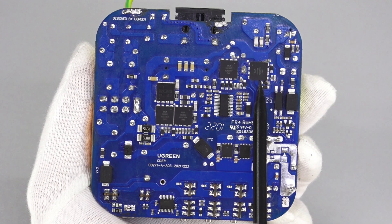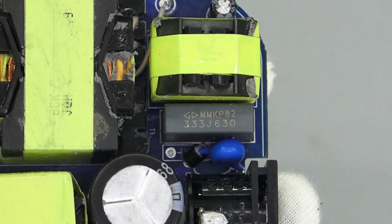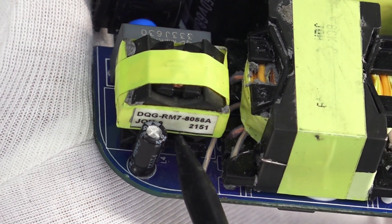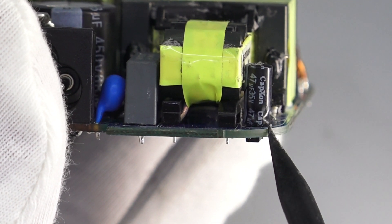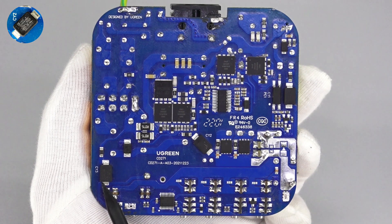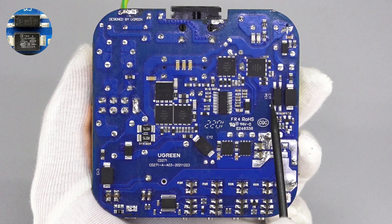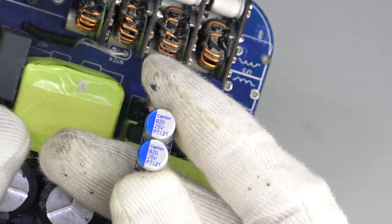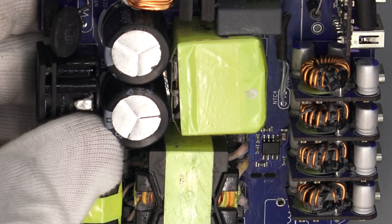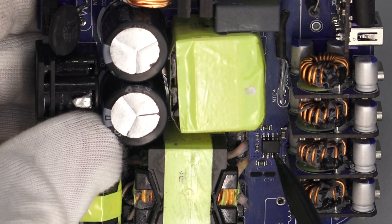Two GaN ICs for the LLC topology are also from InnoScience — the same model as those used for PFC boost. The LLC resonant capacitor is 0.033μF, 630V. Here is the resonant inductor. The filter capacitor that powers the primary controller is from CapExon, 47μF, 35V. Three SMD capacitors are from TRX, offering filtering in small size and lightweight form. The EL1019 optocoupler is used to regulate the output voltage. Two output solid capacitors are vertically soldered on a small PCB, 820μF, 25V. The synchronous rectifier controller is under the solid capacitors and is from NXP — it integrates drivers for LLC synchronous rectification.